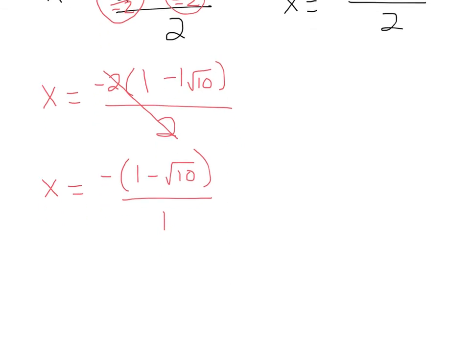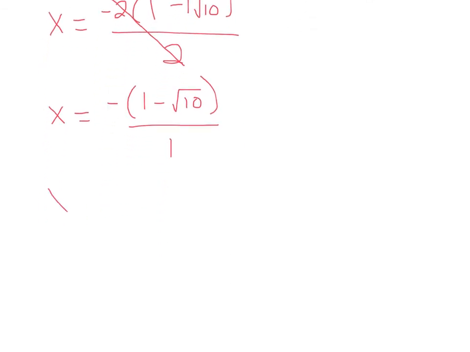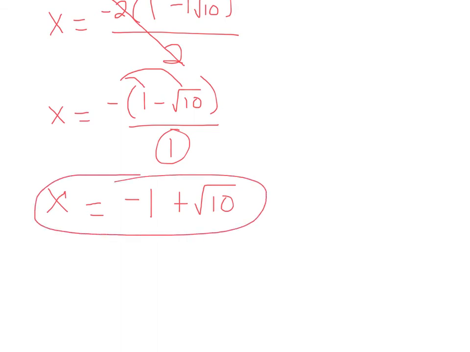Okay, and that's the same thing as x equals, and I probably shouldn't have factored out a negative 2, so let's distribute this negative 1 back in. So I'll have x equals negative 1 plus the square root of 10. And when there's a 1 on bottom, you don't have to write it. And so this is the exact answer. Say it with me. Exact answer. That's one of them. Now if you want, you can type negative 1 plus the square root of 10 in your calculator, and it'll give you an approximation.